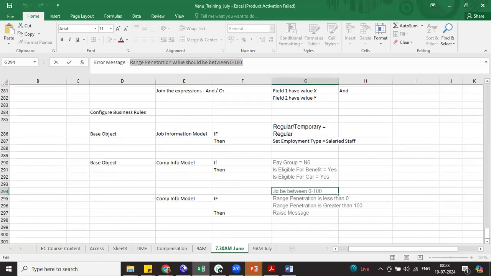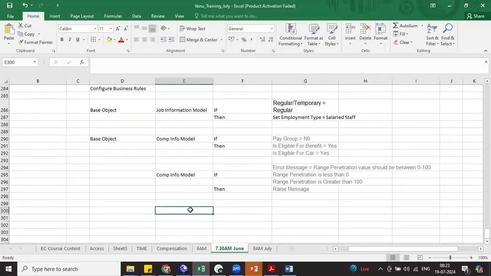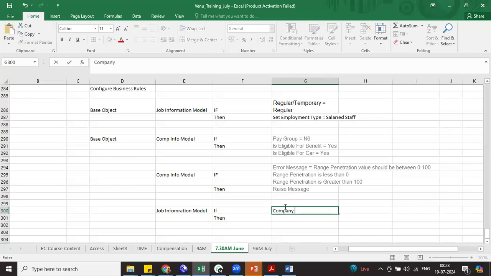And base object should be here, job information model. If, then, if company is equal to 8800. And one more condition.